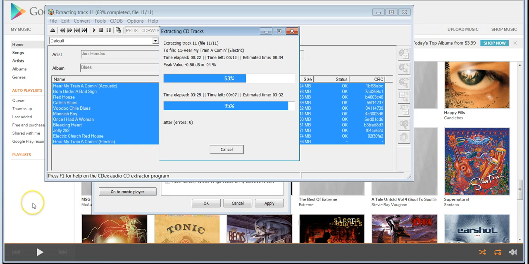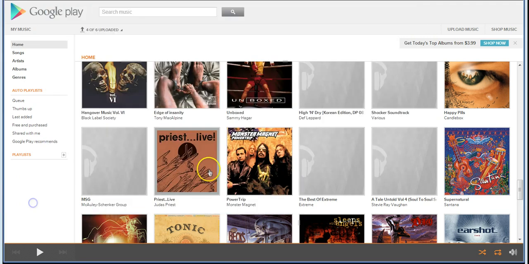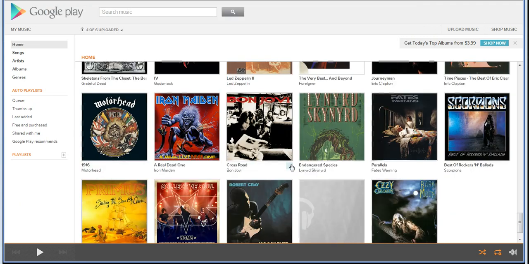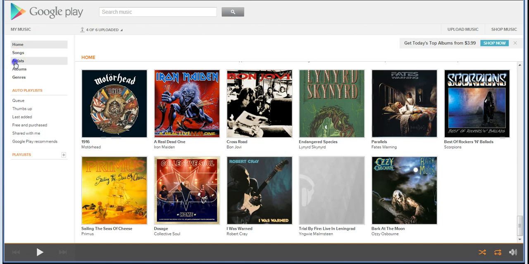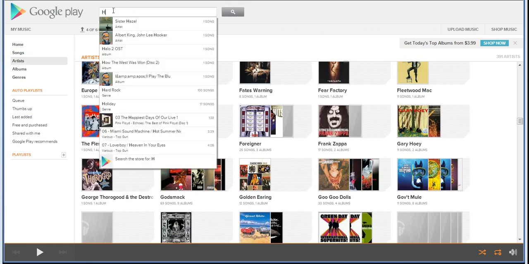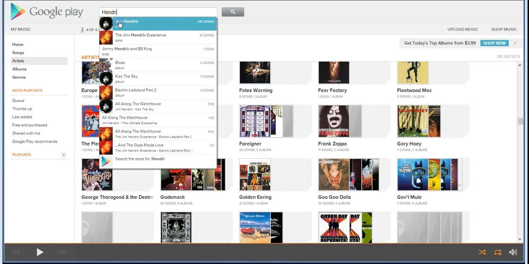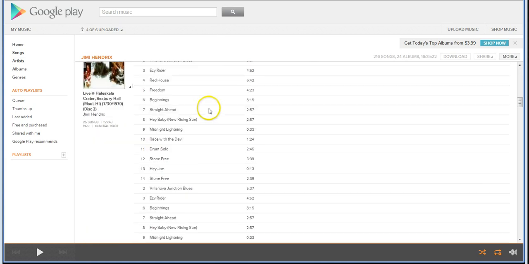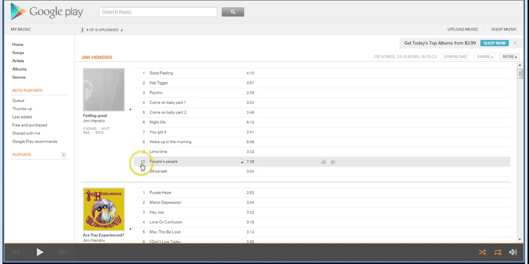And I've been working at this box of CDs for over a week, close to 2 weeks, I'd say. But now all of my music is there. If I want to listen to anything at all, I can come up here. I can find the artist, or I can type up songs. So the search feature works well, as you would expect with a Google service. And I can just play my music from anywhere.